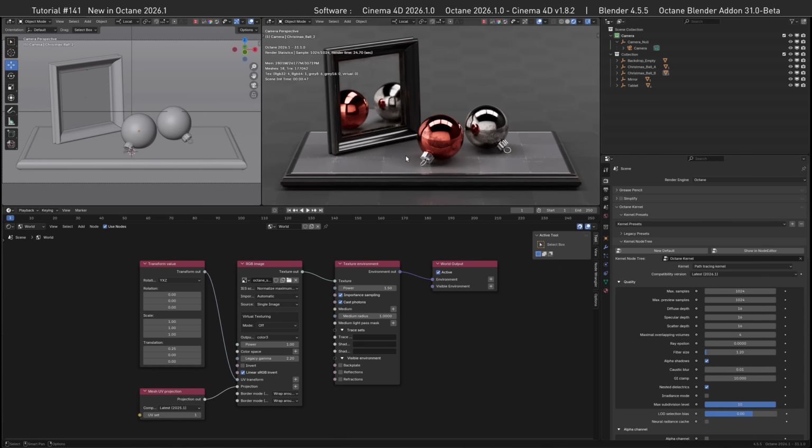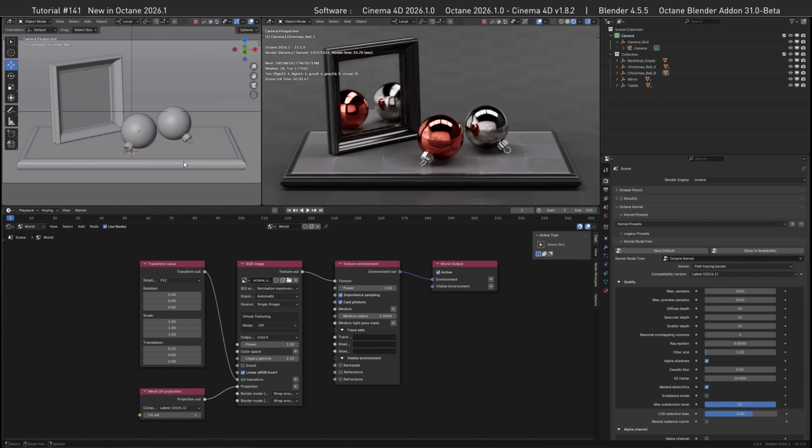The background though is really cool. Trace sets, for the first time, give you control over the appearance of one or a group of objects in the scene. Or in more concrete terms, what I want to do is get this red ball out of the reflection of the mirror. Traditionally, this would have been possible, but it would have also vanished from all the other reflections in the scene. But using the new trace sets, we can localize this effect to just the mirror. But enough talk, let's jump into action.